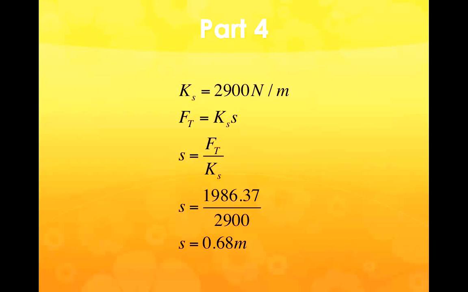Now, plugging that in with the force of tension we solved for at the very beginning, because we're calculating the change in length when the person is at the very bottom of the swing. So, plugging those numbers in, we get 0.68 meters, which isn't too much, but it's a good bit. So when they were making the swing, they had to keep in mind that the rope was going to stretch.